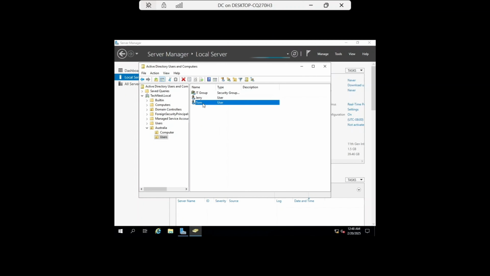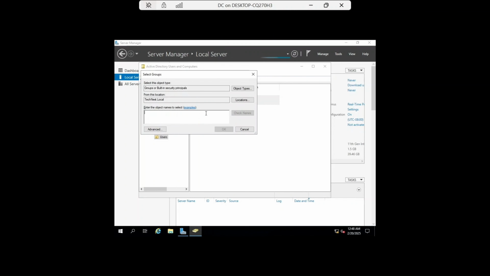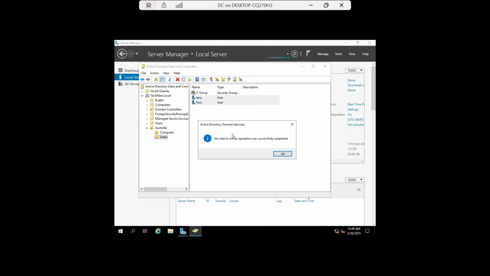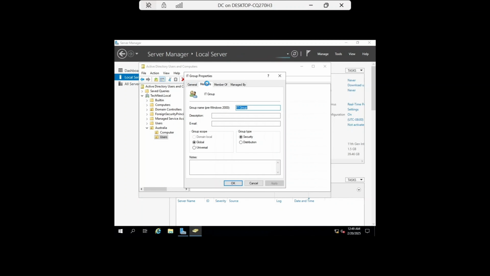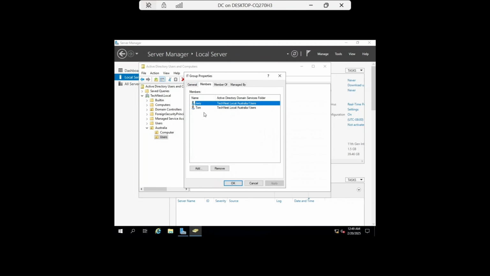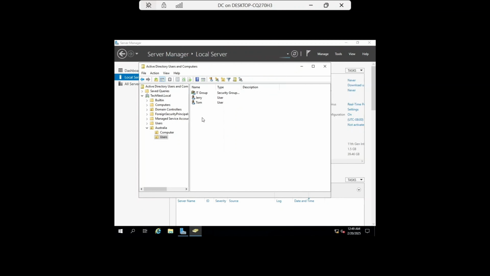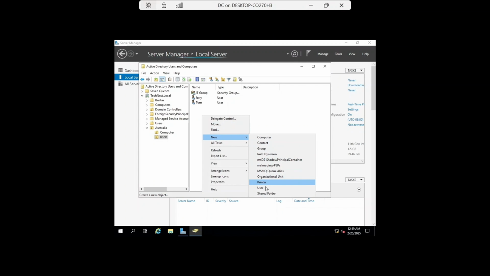After creating the IT group, now we add both of the users to the IT group. Now we create two more users so that we can add them to the sales group.